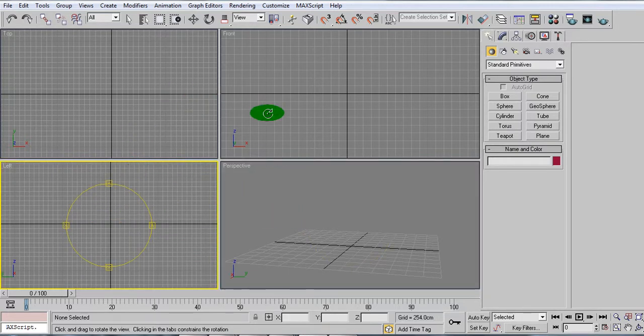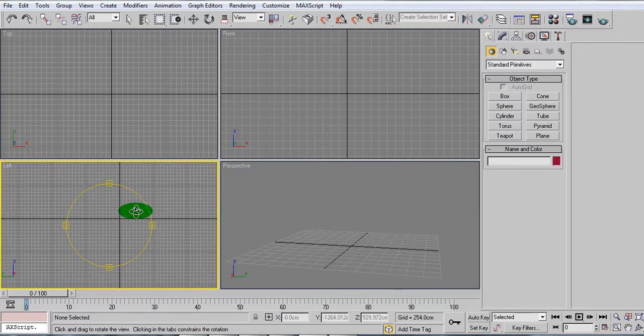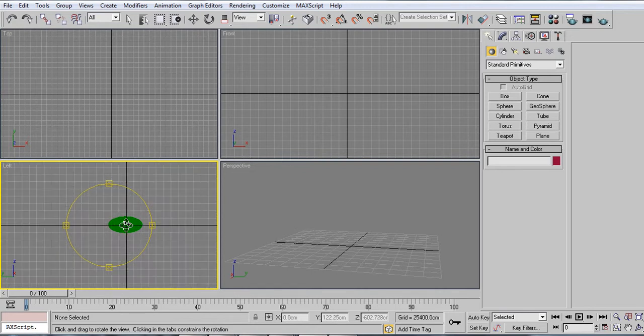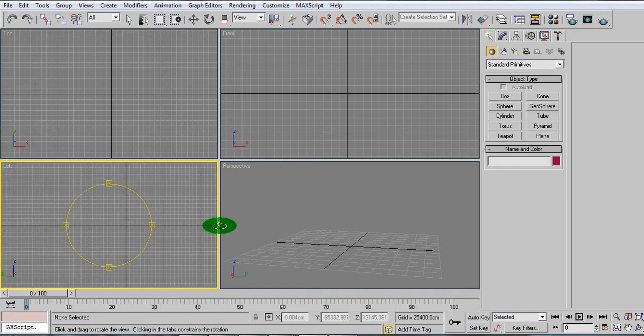If you notice, these viewports have got squares in. This is the grid. Press G to get rid of this. It can help you center your objects. But it's G to get rid of the grid itself.